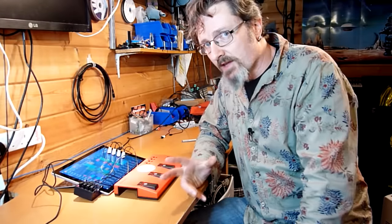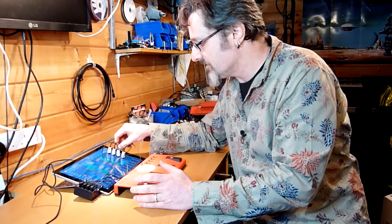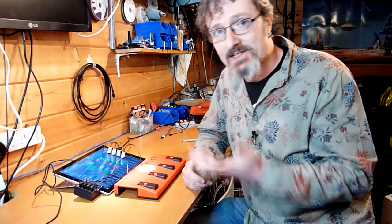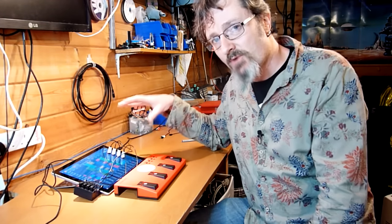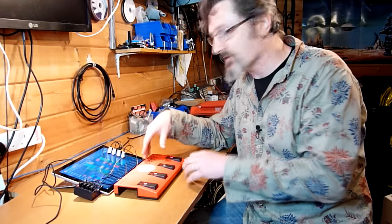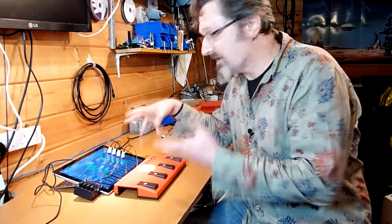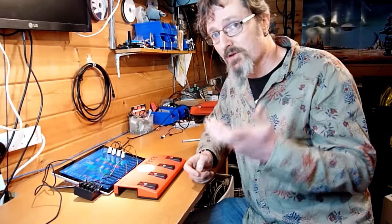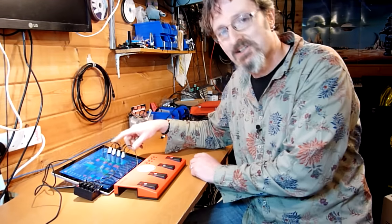Nothing is ever quite perfect, and there are a couple of issues. The first one, as I mentioned, is the lack of colour on the patch cables means I'm not really sure which is which most of the time. The second issue is that they can fall off. They've never actually fallen off when I'm using it — it's usually when I go away and come back a little while later and they're all gathered at the bottom. I can imagine it would be pretty annoying if you had a sound check, had everything set up, then went off to get a beer and came back to find all the suckers had fallen off.